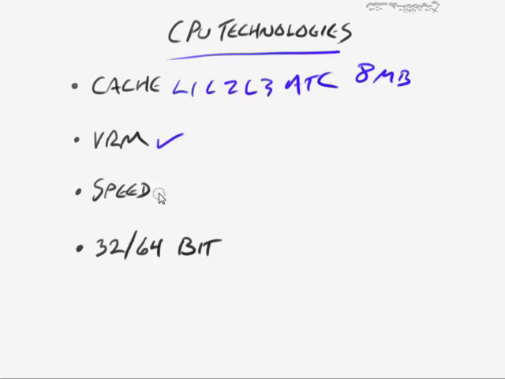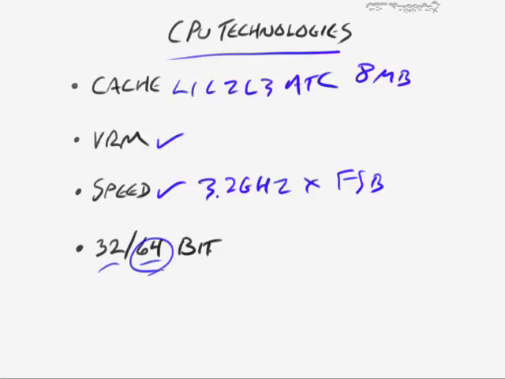And then we also talked about the speed as well. And again, this is somewhat a summary of things I've talked about before. I just want to make sure I write it down here for you. The speed, for example, of 3.2 gigahertz is some kind of a factor of, or a multiple of, the front side bus speed. Okay, and then we also have things like the 32-bit or 64-bit processors.